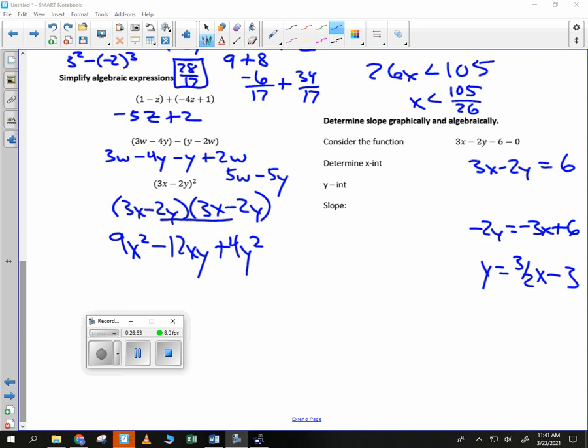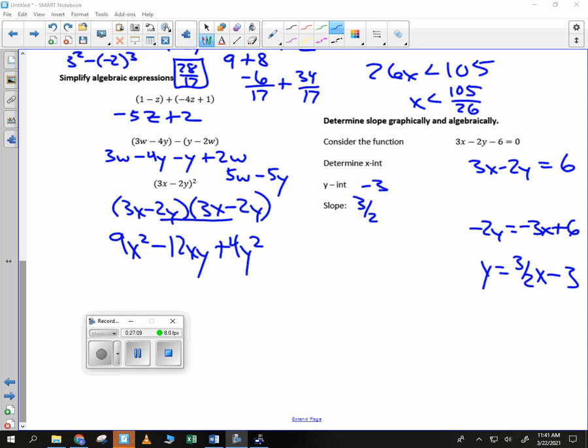Everybody look at it so we can determine the interesting pieces. I want you to know that for the x-intercept, there's multiple ways to look at it. Everybody knows how to read slope-intercept form, so you know that the slope is in fact 3/2. You know the y-intercept is -3. I hope we all got that.